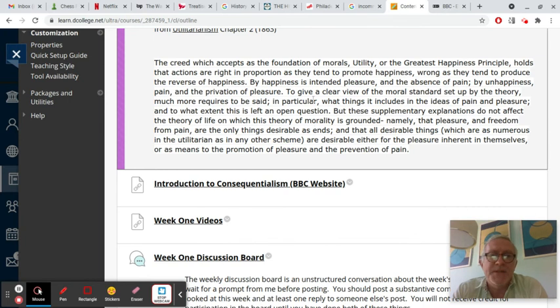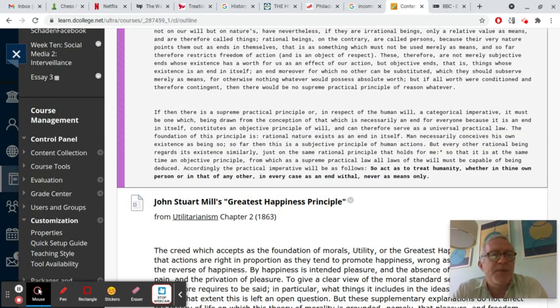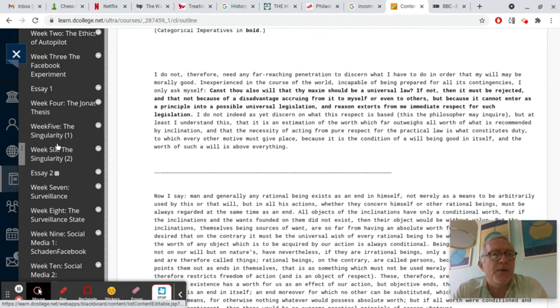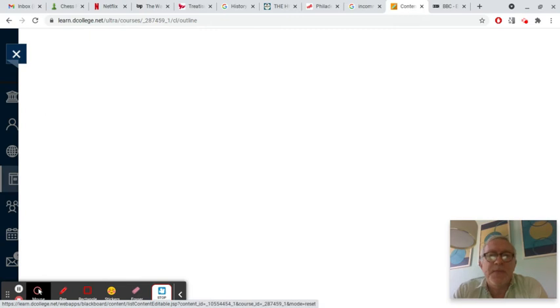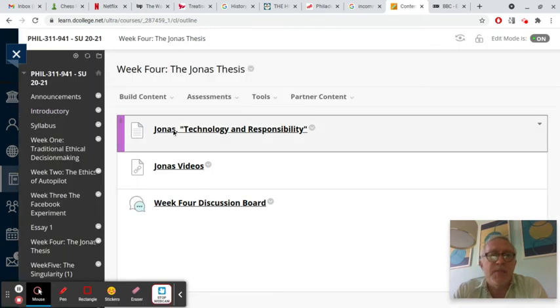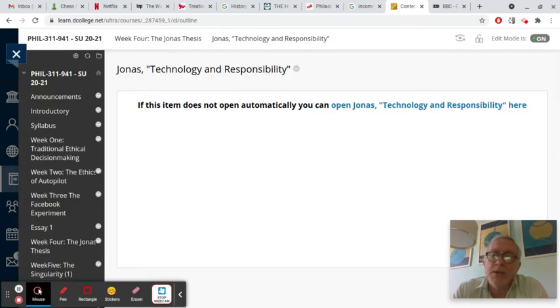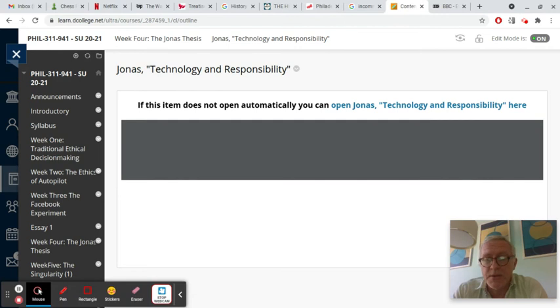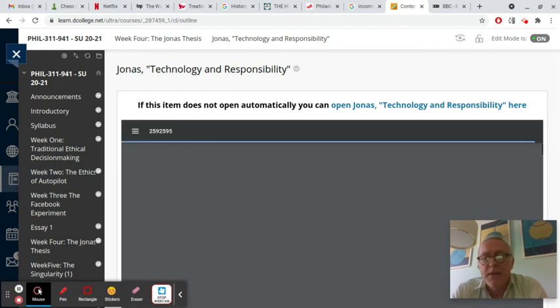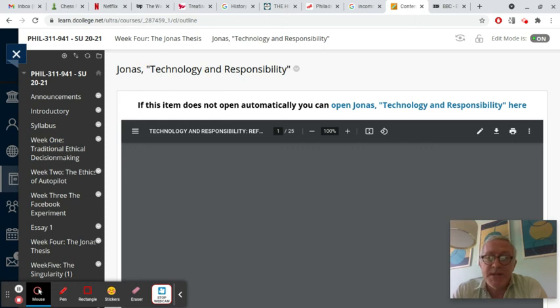But in any case, what you have first of all are the readings. More typically, you'll have a longer reading or a bunch of readings. Let's just go to week 4. You'll see that there's an uploaded essay by Hans Jonas. That's week 4. So every week we'll begin with a reading or a set of readings or a set of things to look at, which comprise the actual subject matter of the week's material and lay out the ideas we're exploring. And so it's quite important to do those readings, obviously. So that's where we start.